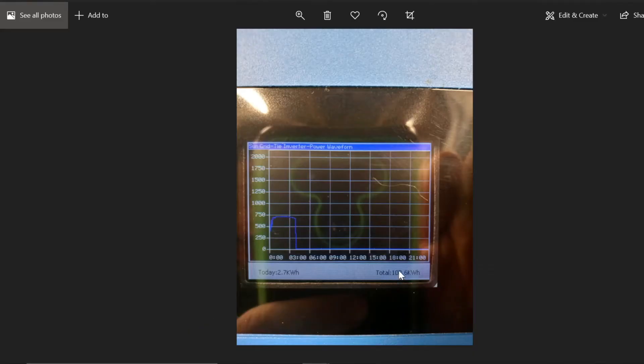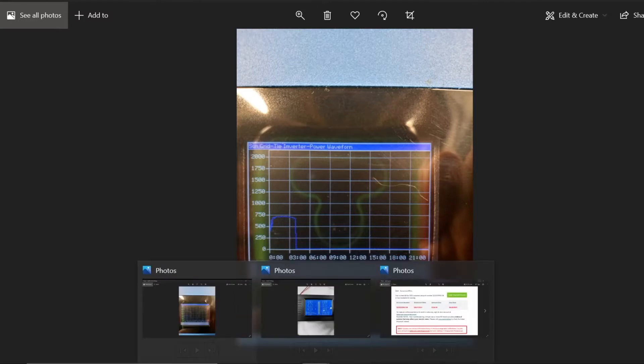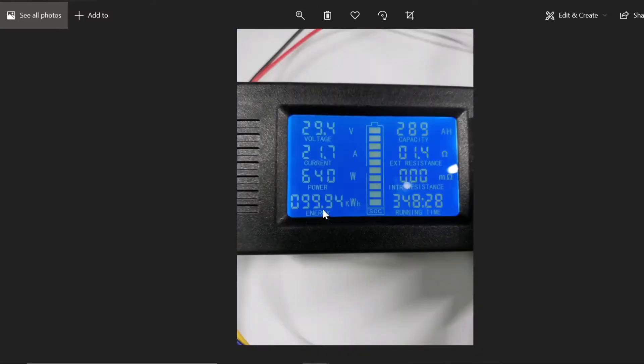I do have another electrical meter that I showed in the other video; that meter is showing 99.94 kilowatt hours produced. So I'm going to go with 100 kilowatt hours — it's right in between the two. In the initial video I did show that there was a discrepancy of three kilowatt hours, so the difference between these two meters has not really changed. I am certain I have produced very close to 100 kilowatt hours, and I'm going to use 100 kilowatt hours for the math today, in about 25 days.